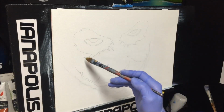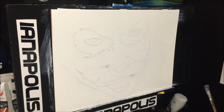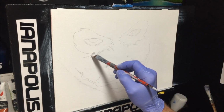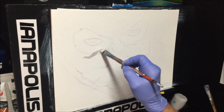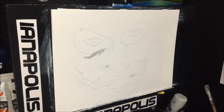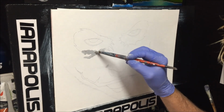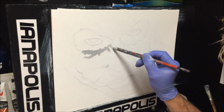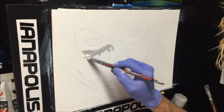Alright, I'm going to start with the eye, okay? And it's going to be black fading into grey, so I want to get the grey on there first. I'm using my mid-tone grey with my medium-sized filbert brush. And these lines here, I want to get them on there like so, dancing this brush around like that. And I mean dancing it because I don't want to be an idiot and go like that. I want to sort of get these crease lines where they're supposed to be. Do a bit at a time, like that.